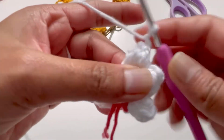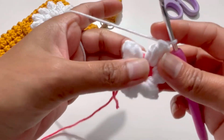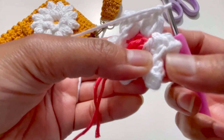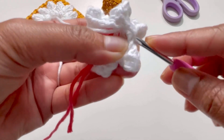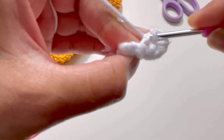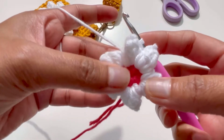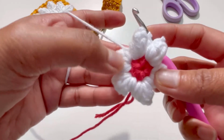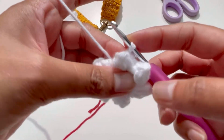Another time chain 2 and do the same thing for the rest of the 3 stitches. I've done my 6 paddles here and chain 2, and I'm going to insert my hook into my first stitch here. You can see your first stitch here. Insert your hook at the back of your flower into that stitch, grab your yarn and make a slip stitch here, and that's it. One round is done. So round 1 would be your 6 half double crochets, and then round 2 will be your cluster of 5 double crochets and then chain 2s.